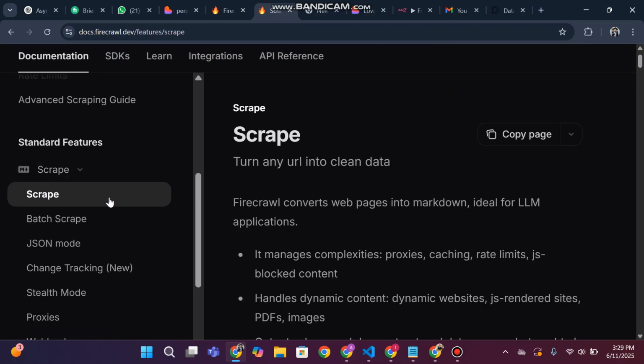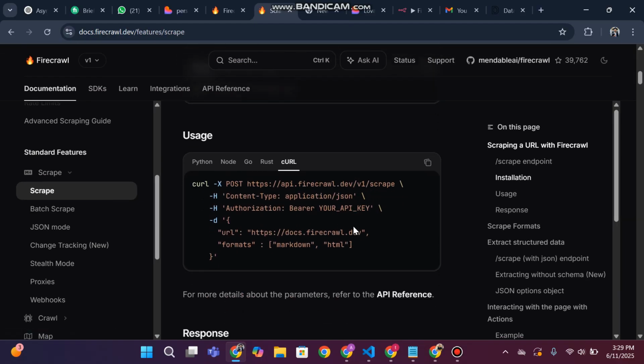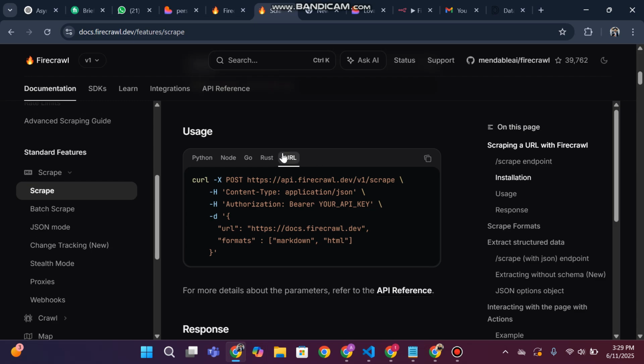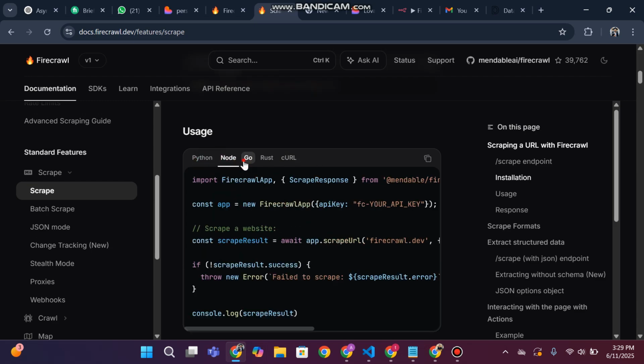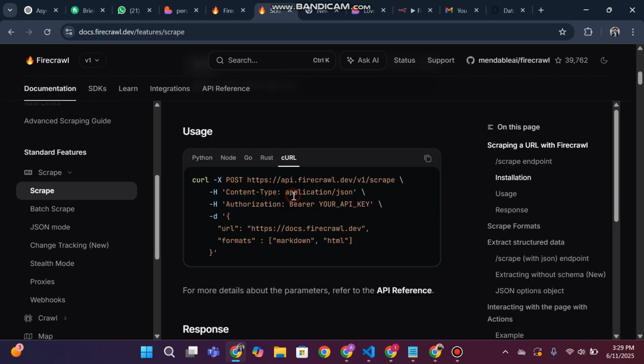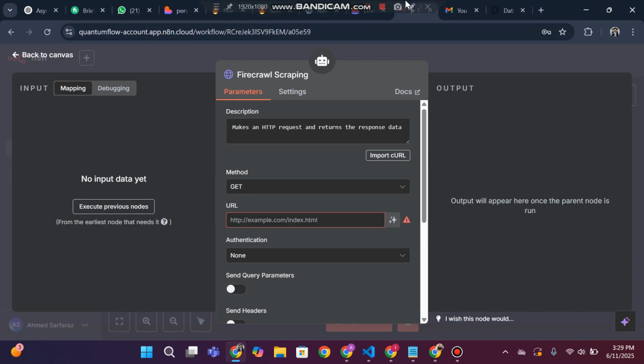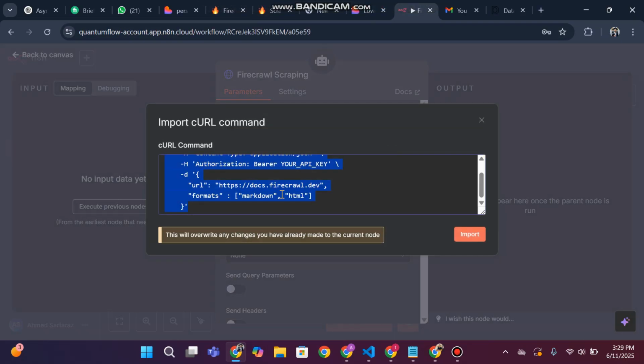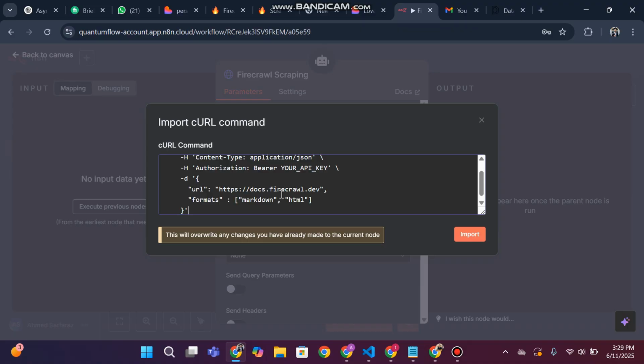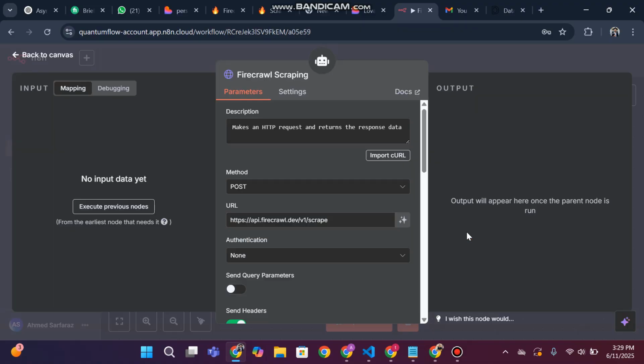Click on scrape and just copy the first curl. There will be Python, Node, Go, Rust, but you just need to copy the first curl. Copy this, come over here, click on import curl and click on import.